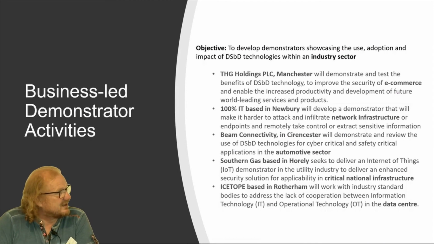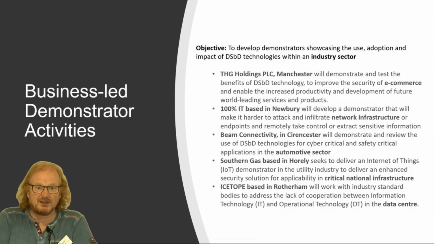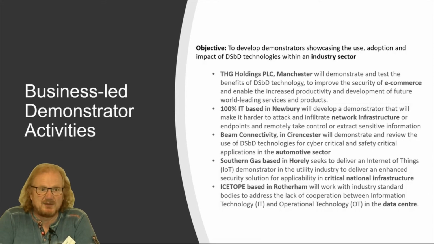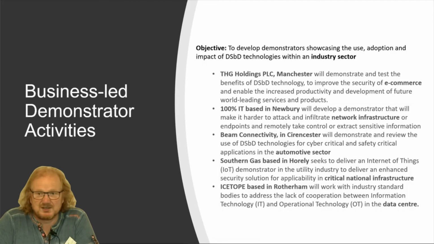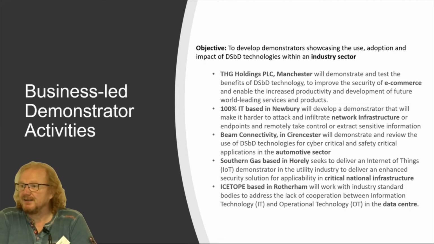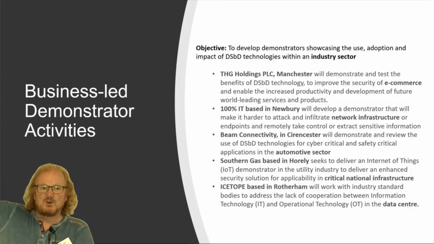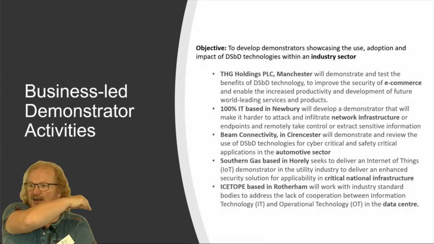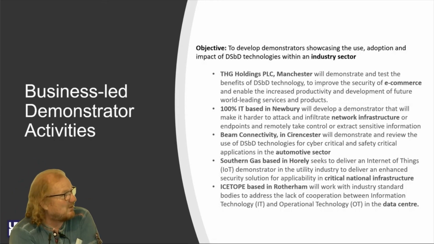And then that third area I mentioned, the industrial sector side, this is the currently publicly announced list of demonstrators. THG up in Manchester, e-commerce, that's primarily an e-commerce Java. So what does it mean to put capabilities and compartments into Java and run e-commerce on that? It also has a SmartNIC component. So how do we extend the capability from the CPU through the SmartNIC back through? I don't know, I can't see the SmartNIC speaker, but that's what's happening in that project.